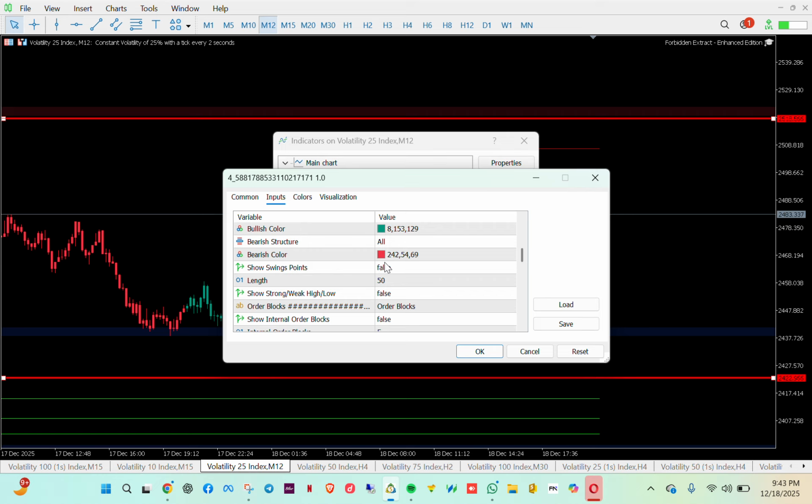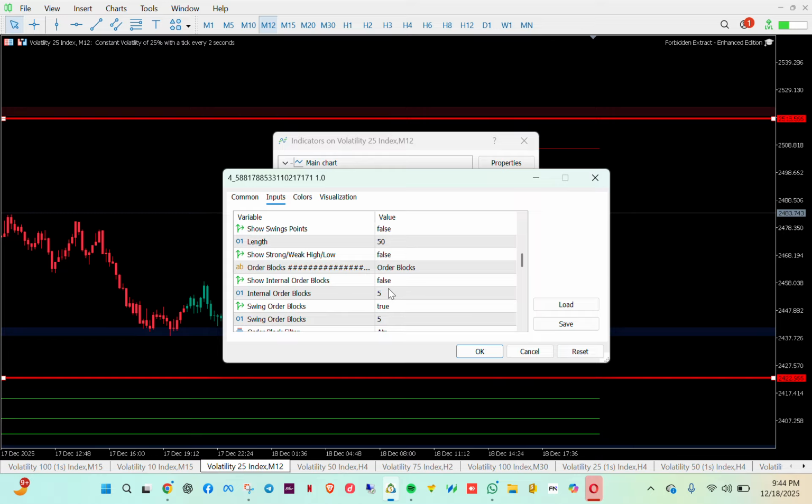For people that don't know, order block is demand zone. It's going to identify where the demand and supply zone is, so you know where you are going to be buying and selling from. Do you understand? So for me now, even without the order block, I know the point of interest, the demand and supply zone, where after seeing a break of structure, the market will get to before it possibly reverses, without using those order blocks. That's why I turn it off. I can identify it myself on the chart without using it.